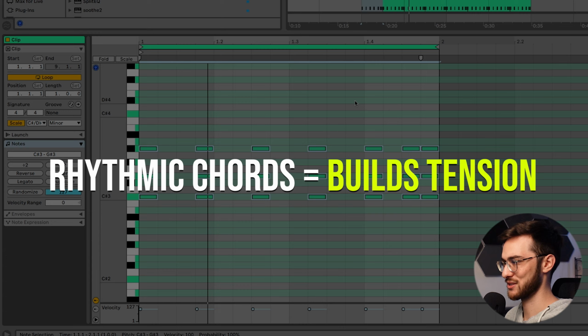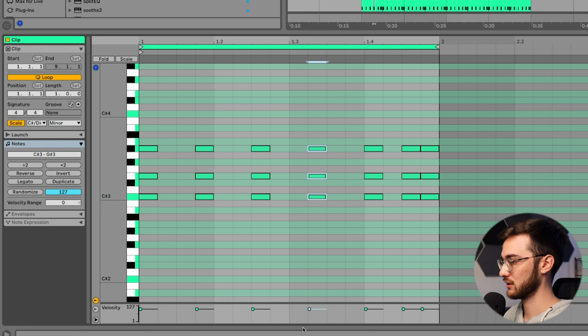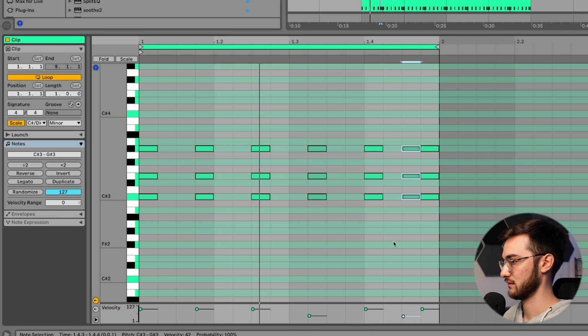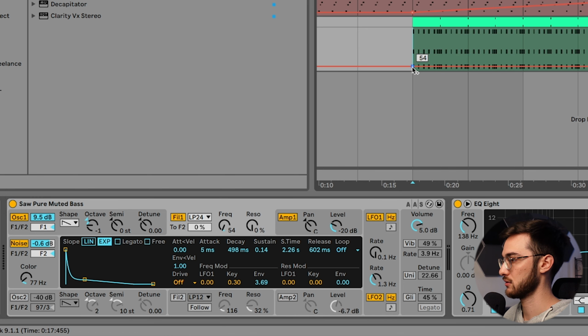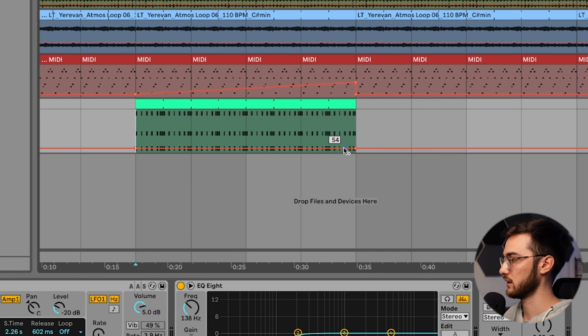I mean, that alone just creates so much tension. What you can do is then maybe take down the velocity on some of these guys over here like that. Awesome. Just click on frequency again, hit A to go back into automation mode, set a starting point, set an end point, and then slowly add an automation curve so we open up the higher frequencies here.